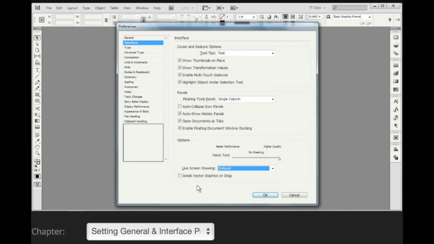And then finally, Greek vector graphics on drag. What that would do, if I had that selected, would be if I selected a graphic element, say a pixel image or a vector graphic like an EPS file that I placed in an InDesign document, when I held the mouse button down and I decided to move it to another position, or I grabbed one of the anchor points and used that to resize either the frame itself or the content inside, it'd simply show as a gray box.